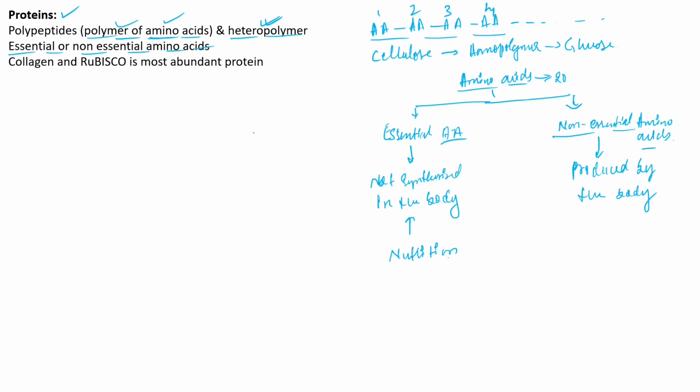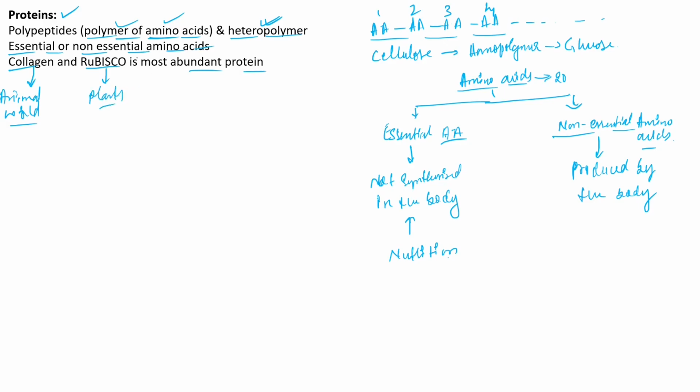Now moving on, we have to consider two important proteins. Of course, we do have a table where we will be discussing different types of proteins and examples for them, right? So the first one is collagen, and one more is rubisco. Both of them are considered to be the most abundant proteins. But interestingly, collagen is one of the most abundant proteins only in the animal world, or the animal kingdom. But rubisco is a protein that is mainly found in plants.